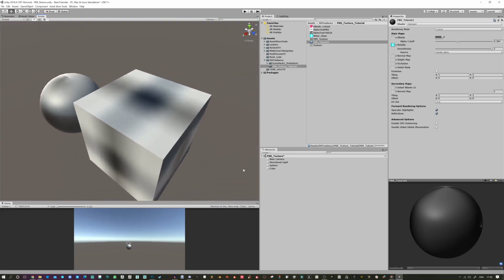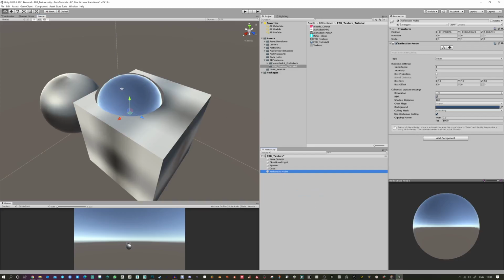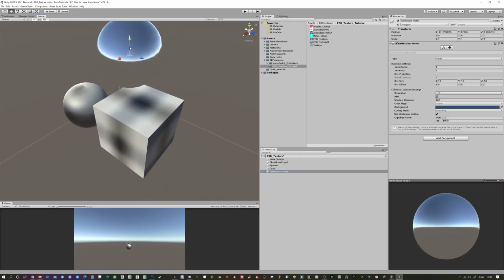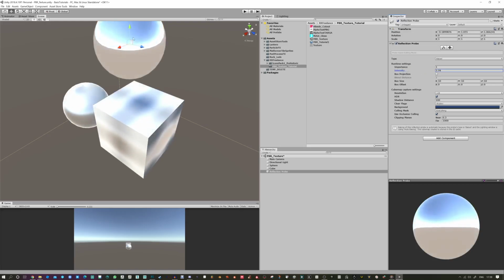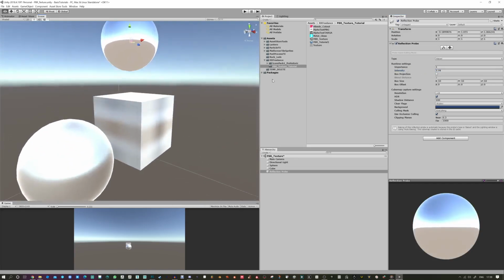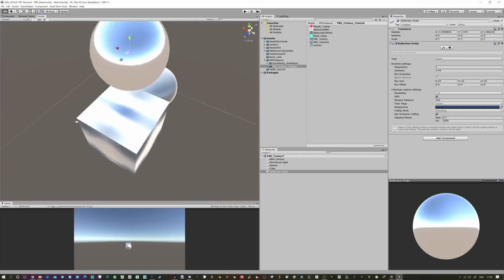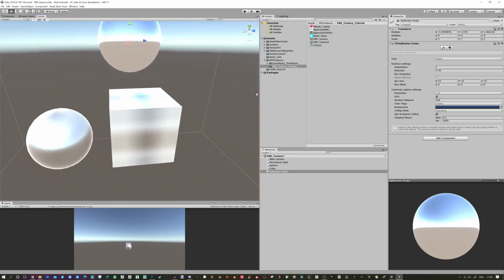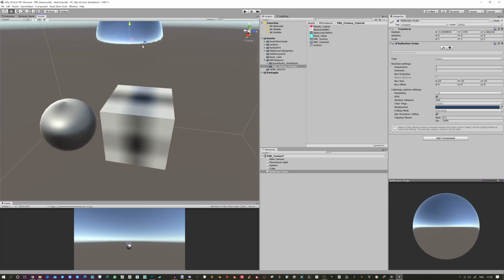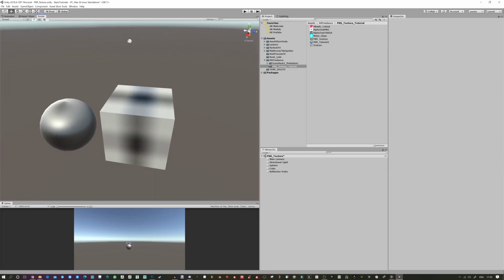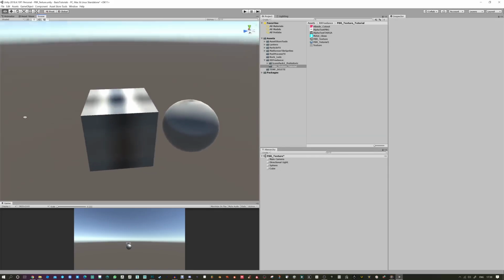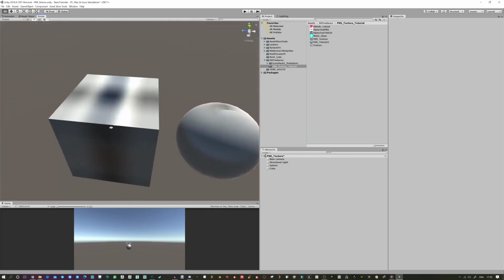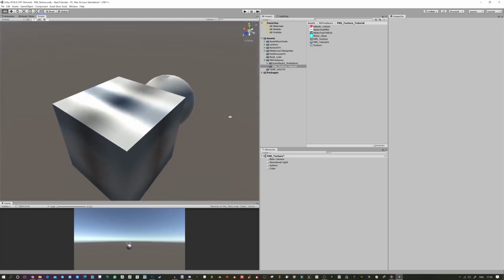Okay, the best way to see this is through a reflection probe. So if I create a light reflection probe, just going to move that up a bit and increase the intensity. Then you can really see what the reflection probe is seeing through those values. I'll just reduce that a bit and remove it. Unity already bakes the reflection data, but you can use reflection probes to bake any other reflection data if you want.